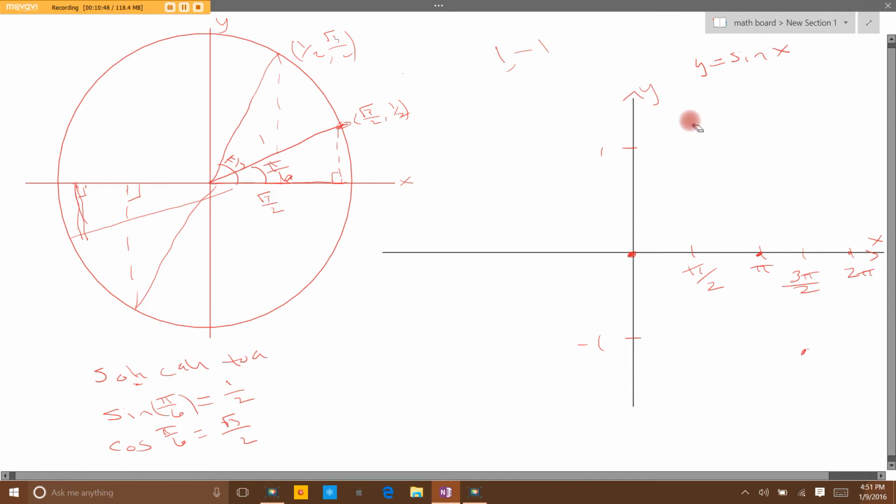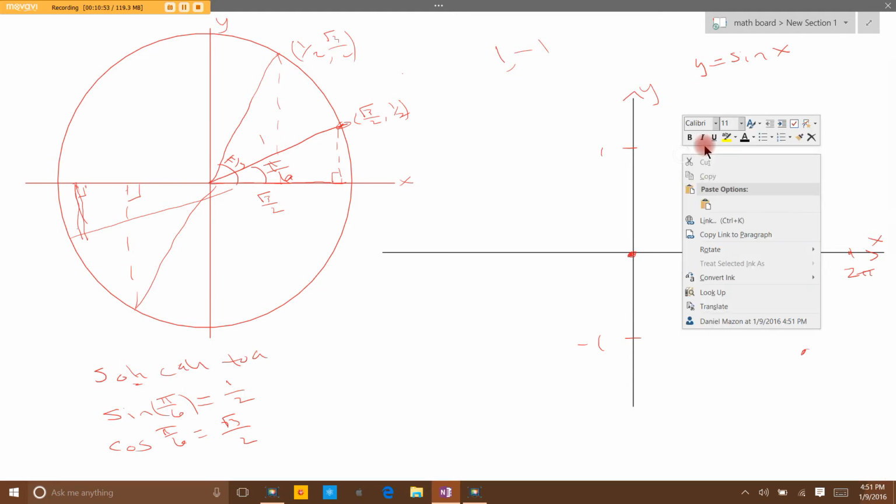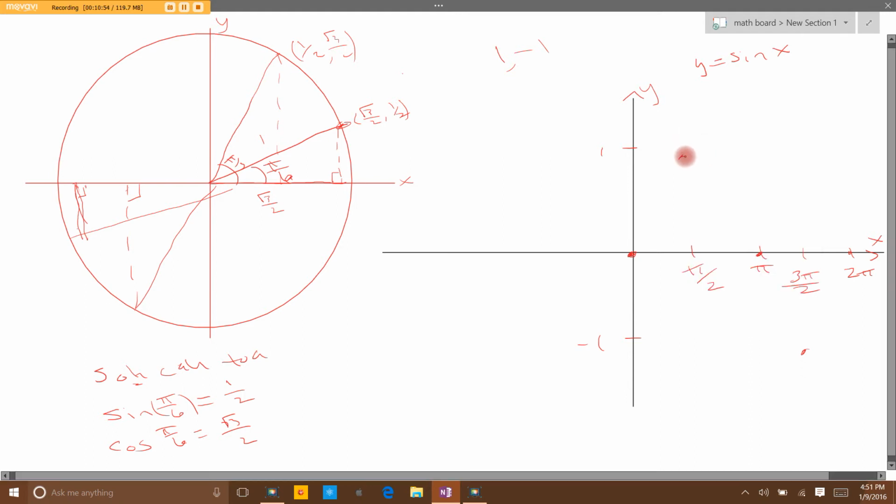FYI, work on these graphs when you're doing them. Teachers like it when they look nice and neat. I could never do it. My teachers hated my writing. It's easier for grading. I used to have instructors come up to me afterwards and have to kind of verify whatever they were looking at.